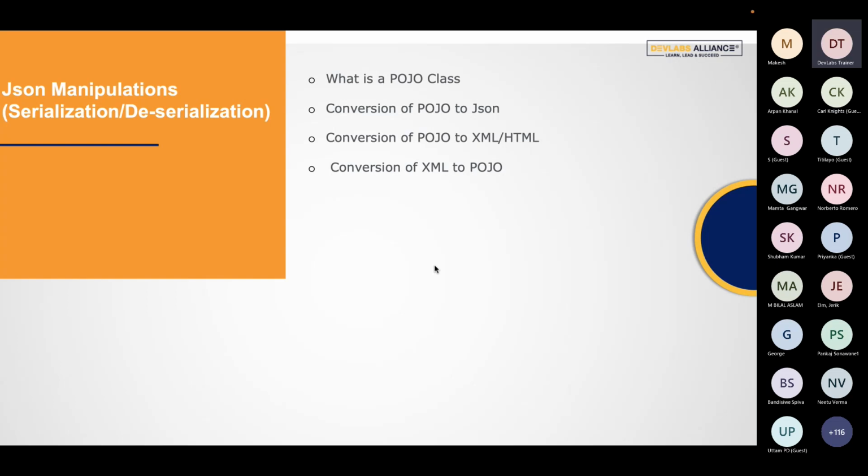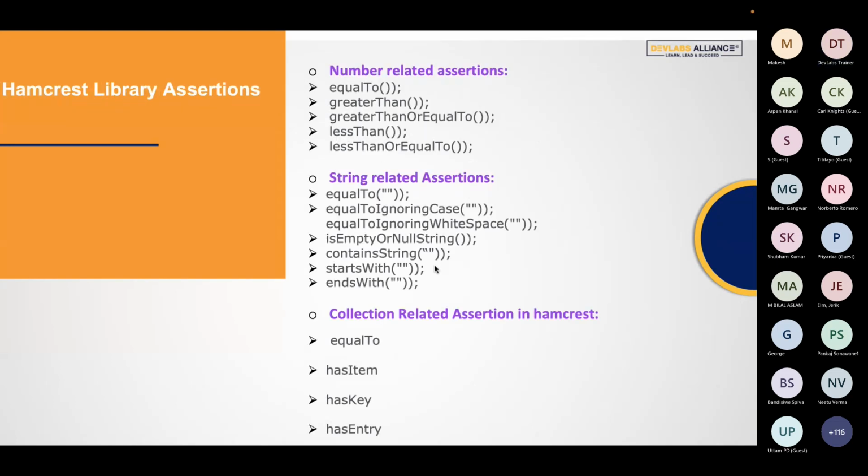So we have the idea now what is POJO and why we need POJO. And these POJOs are used to do the conversion. I mean, you can convert your JSON to POJO, POJO to JSON. You can convert the XML to POJO and POJO to XML. So I'll give you one example where you can understand why it is so important and why we need that during our demo session. I'm just trying to tell you so that you have the idea what is POJO and why we need that POJO. We'll see those things in our demo.